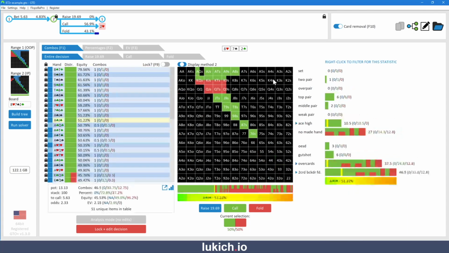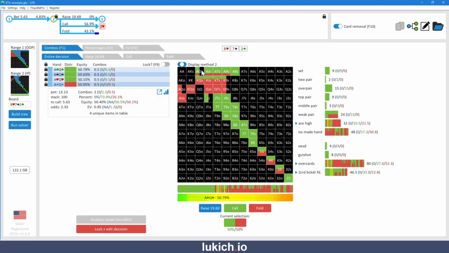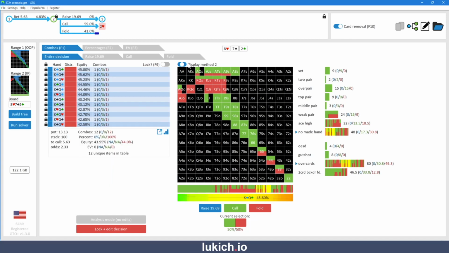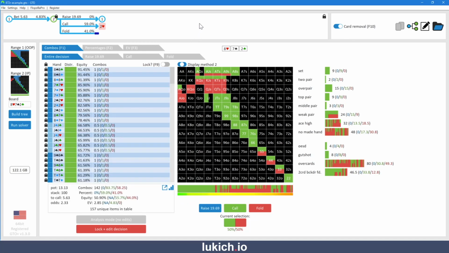And then when I unclick the filter, you can see that we are continuing with the ace-high backdoor flush draws all the time, and when we hover over the king-high ones, we are continuing with the backdoor flush draws 50% of the time and folding the other 50% of the time, but always folding the king-x suiteds without the backdoor flush draw. Finally, let's also give our opponent half of their ace-queens, and I think that's probably decent for now.